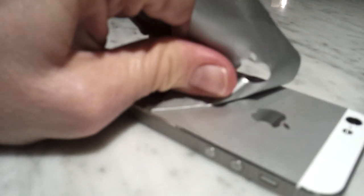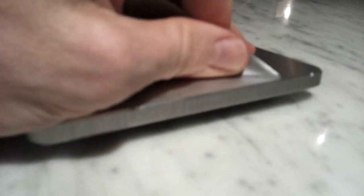Actually, it's really on there, so you know it's not going to come off or peel off, which is nice. Doing this with one hand, so please excuse my.